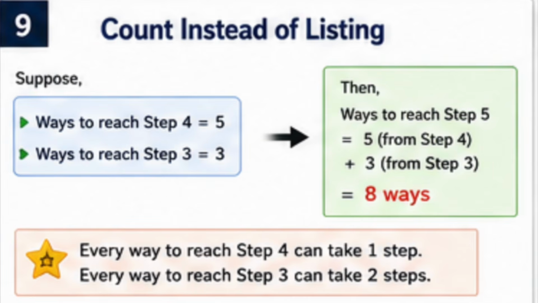Imagine I have 5 ways to reach a particular place by bus and 3 ways by train. If the bus routes and train routes are separate, I have 5 plus 3 equal to 8 possible routes. The same idea is happening here. And this is where our formula comes from. We don't need to memorize the formula. We can derive it ourselves. We will see it in the next slide.